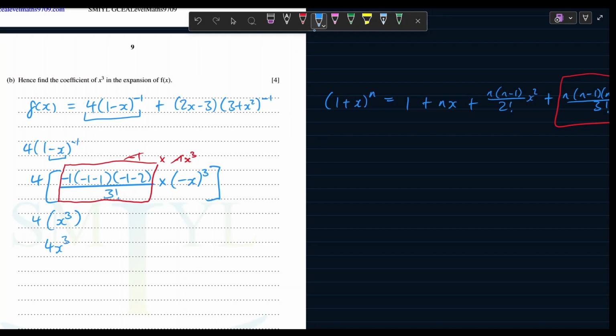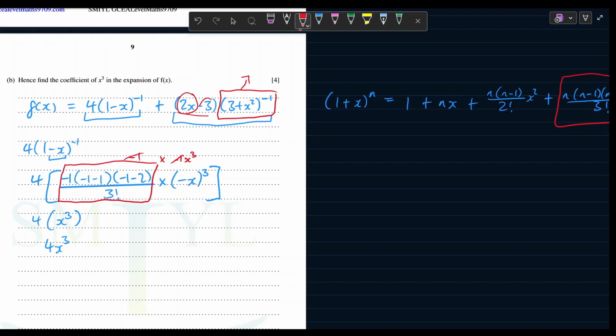And then now we need to do the expansion here. But how you need to think about it is that the bracket that we need to expand is this bracket. And the terms that we get from this bracket are going to have to be multiplied to this bracket. So we need to figure out the terms that we want from this bracket, that when multiplied with terms in the other bracket will give us a term in x cubed. So what I'm seeing is that we've got 2x here. If you multiply 2x by a term in x squared, you get x cubed.